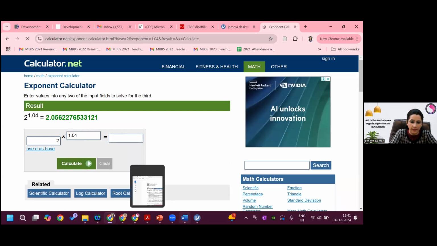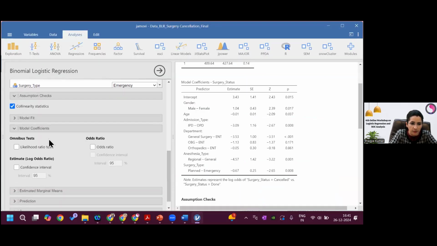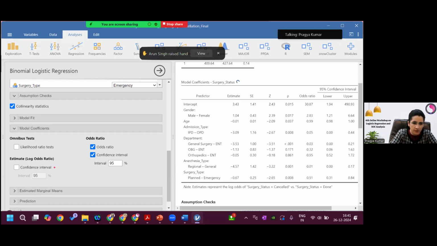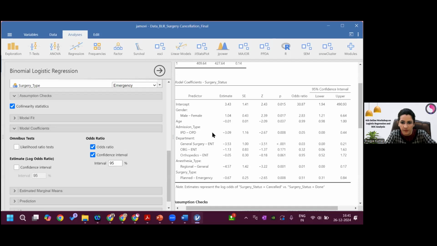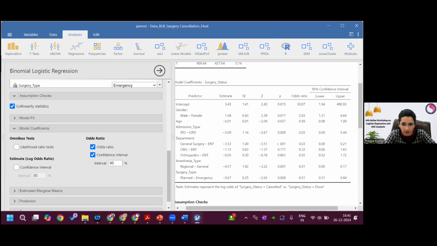Now I will click in this model. There is an option of odds ratio. Here in this model coefficient, if you click on odds ratio and its confidence interval, this is the estimate, which is giving you log odds. So what is the odds ratio? 2.83.